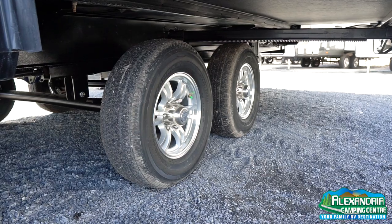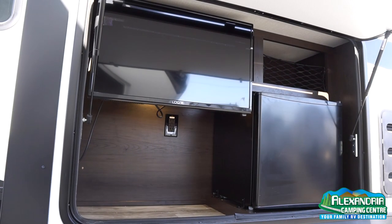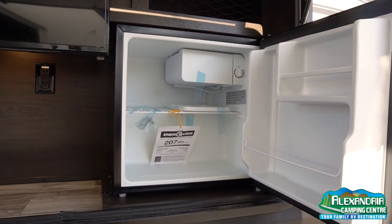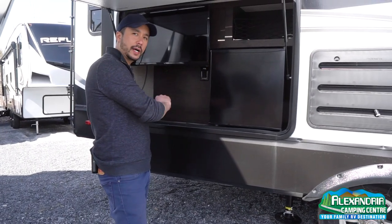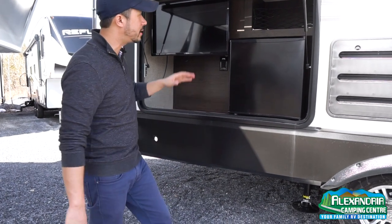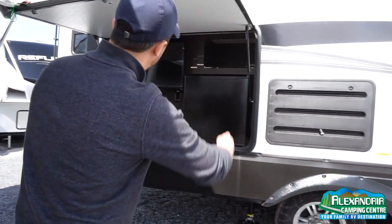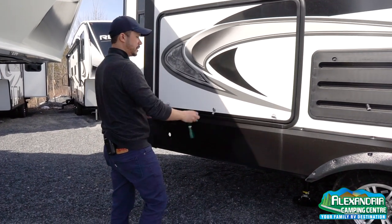You get two years of roadside assistance and a five-year warranty on those tires. Here is the outside entertainment and kitchenette-style combo. You have a 110 refrigerator, a spot to hook up a blender for your favorite cocktail on the weekend, a TV so you can watch football or NASCAR, and some storage with a little bungee net so things don't fly around when you travel. This is all on a strut-assisted door that tucks away and locks up.